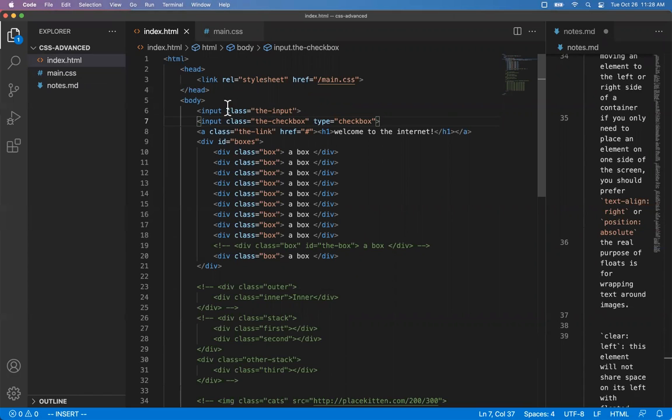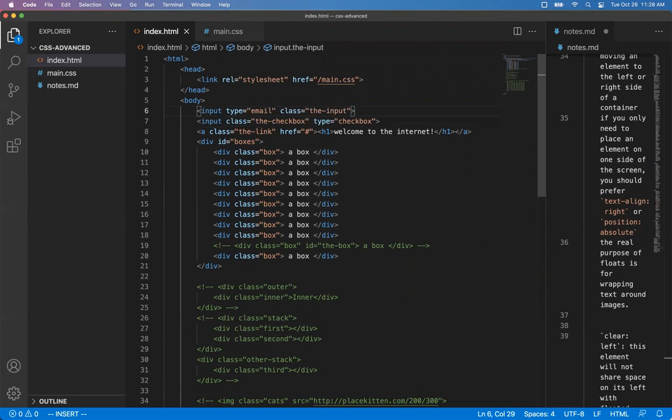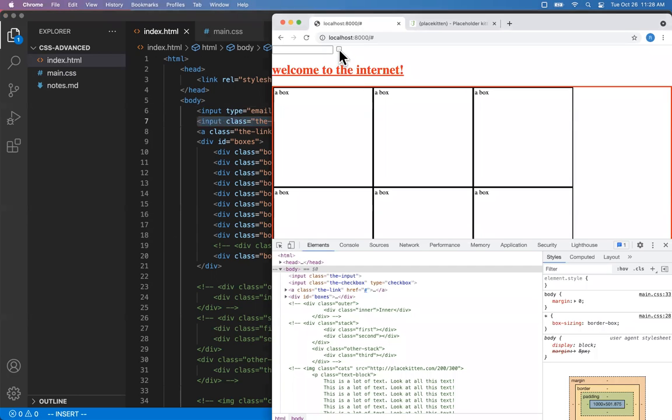So let's see, I'm going to extend this input here. Type equals email. There's a handful of different input types. I'd recommend you take a minute sometime to learn about the different types. The generic input is just a text box you type into. Some of the input types are radically different. So type equals checkbox is totally different from the regular input. You can't type in this.